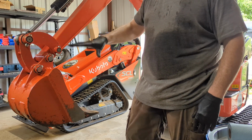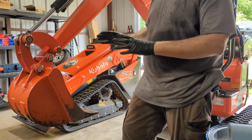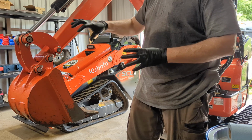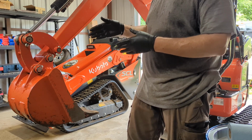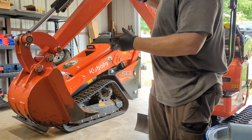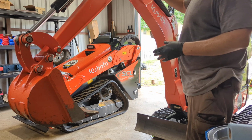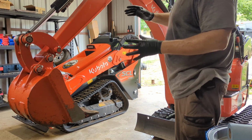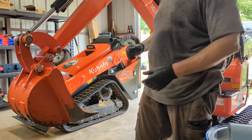Since this is in the dirt when you're excavating, an excessive amount of abrasive material is going to end up inside of these metal on metal surfaces. So I like to get in here and give it a little extra care, more so than the top of the stick or the boom, because it doesn't really get that dirty. It gets dusty, but it doesn't get caked on dirt. So I'm going to go ahead and do that right now.